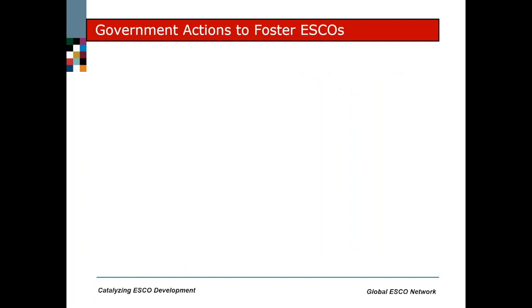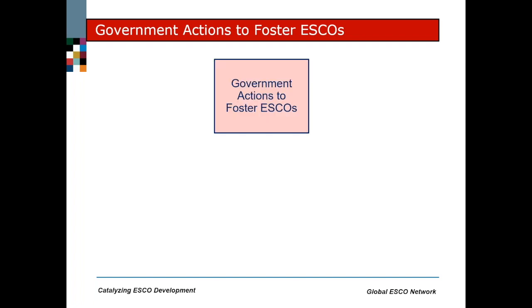So what can governments do to help the ESCO industry? I'm going to spend a little bit of time discussing some of the things that we have experienced in working in a number of developing countries in Eastern Europe, in South and East Asia, in parts of Africa, and a little bit in Latin America. Government can take a series of actions, and I have divided these into three types of actions.